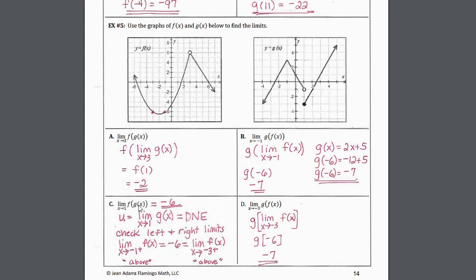Okay, but this one is contingent on f being continuous, at least the property is. Now, our graph here, f is not continuous, right? There is a point of discontinuity. So it's going to switch things up just a bit, so pay close attention to how you're going to approach these problems, okay? So as we said, the limit as x approaches 1 of g, when we go here, okay, x is equal to 1 is right here. You'll notice that the general limit for g of x then won't exist, because from the negative side, you approach negative 1. From the positive side, you're going to approach negative 3. So then the limit as x approaches 1 of g of x does not exist.